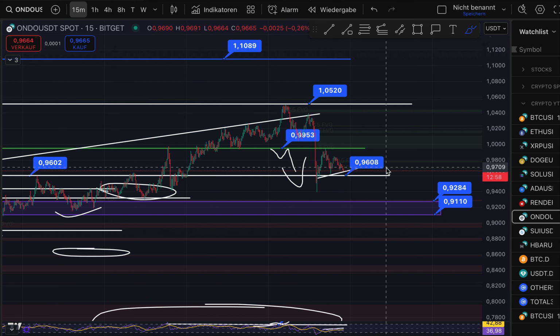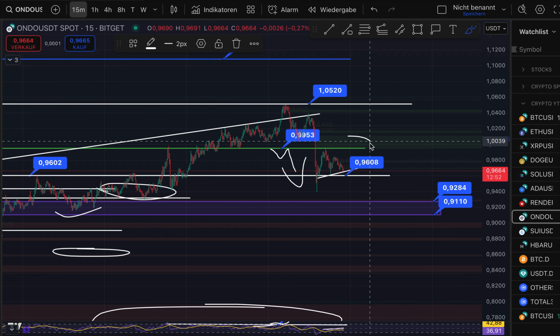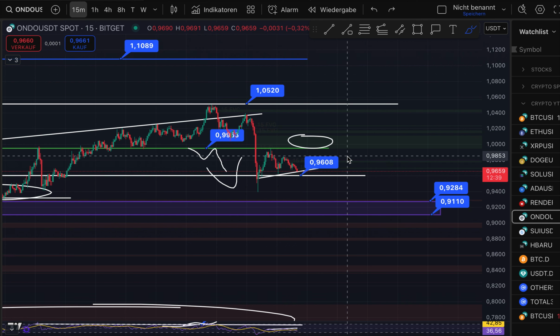If the 99.5 cents, which is the green trend line here, breaks again to the upside, then I would also be careful, because we just have here a fair value gap. So that fair value gap can get closed. If we get, for example, here the bounce, it can get closed, but we can still sell off. As long as it's not a sustainable breakout.